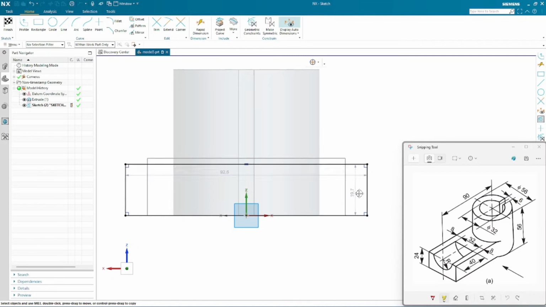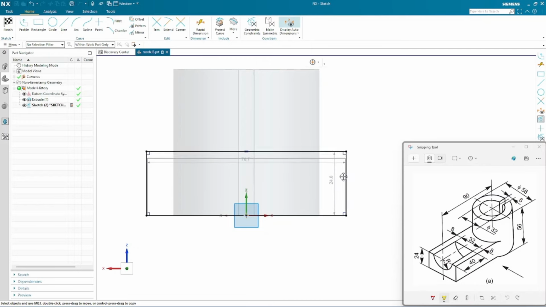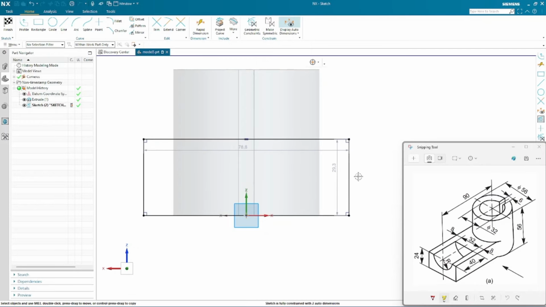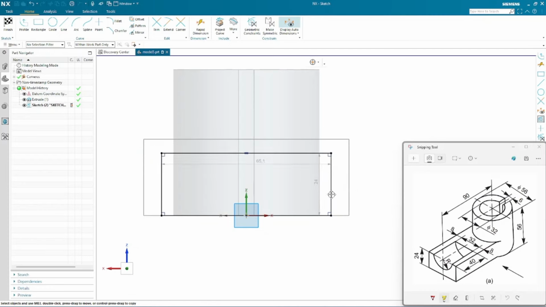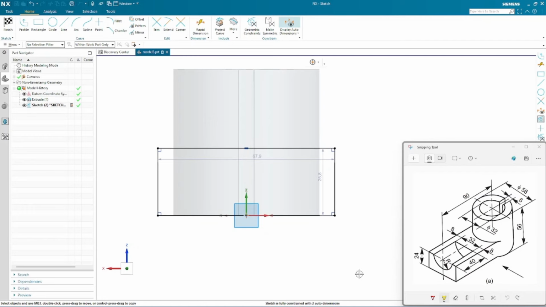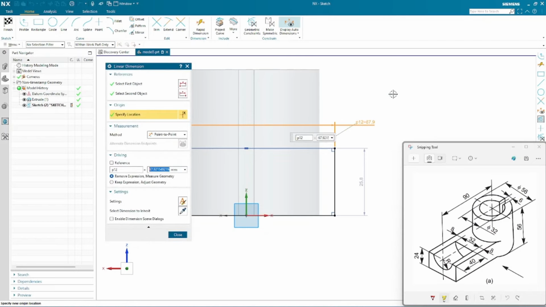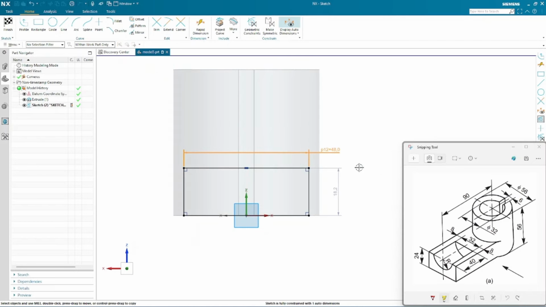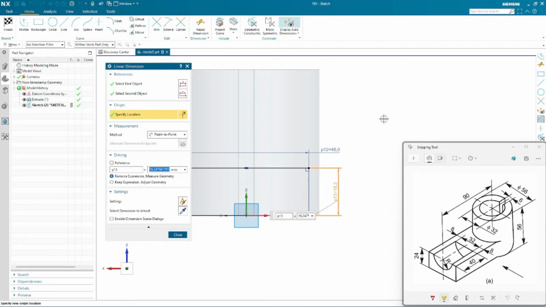Now you can see it is still in the center when moving around, but it is not changing its position from the bottom, and it is still maintaining its center. Now I have only two dimensions, 24 in the height, and width wise it is 48. So let's use the dimension command, or there is already an auto dimension given, so we can use that to dimension 48 and 24.